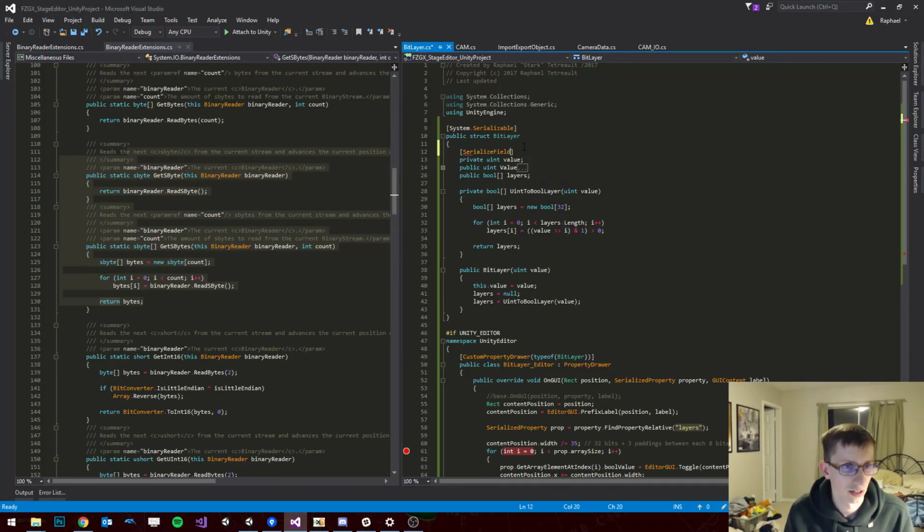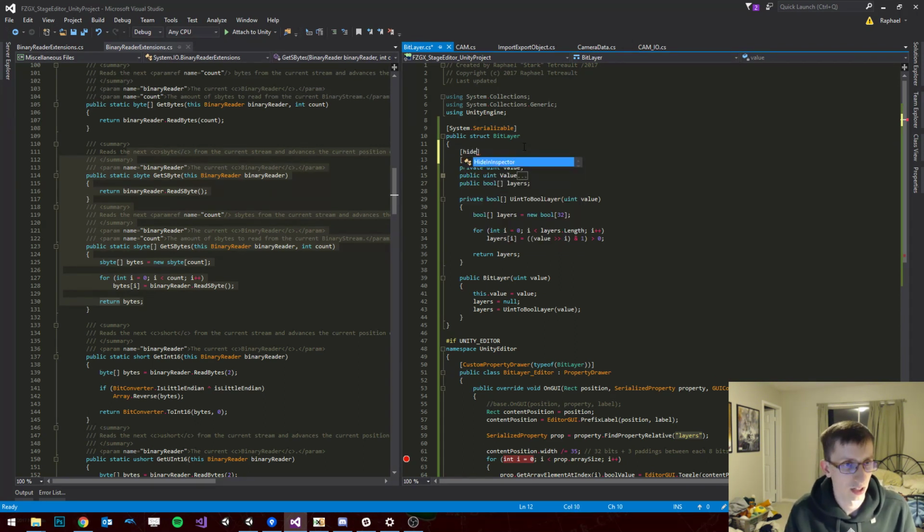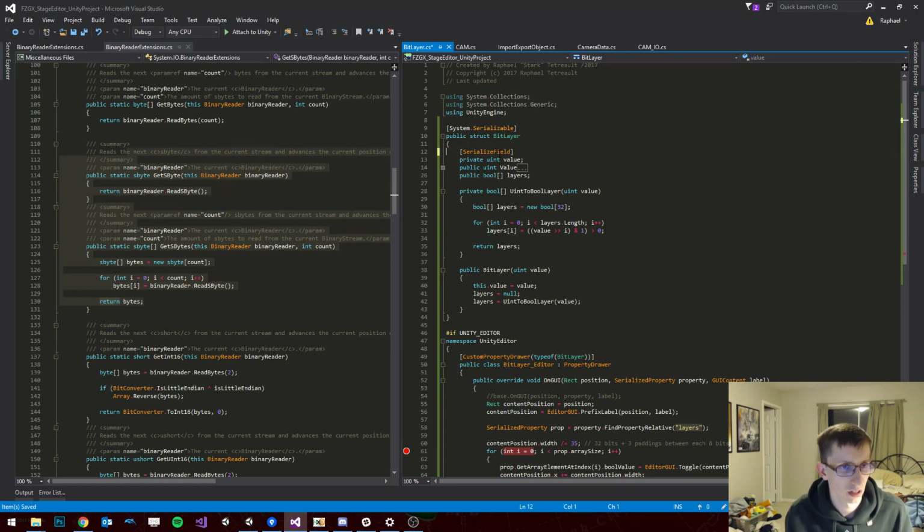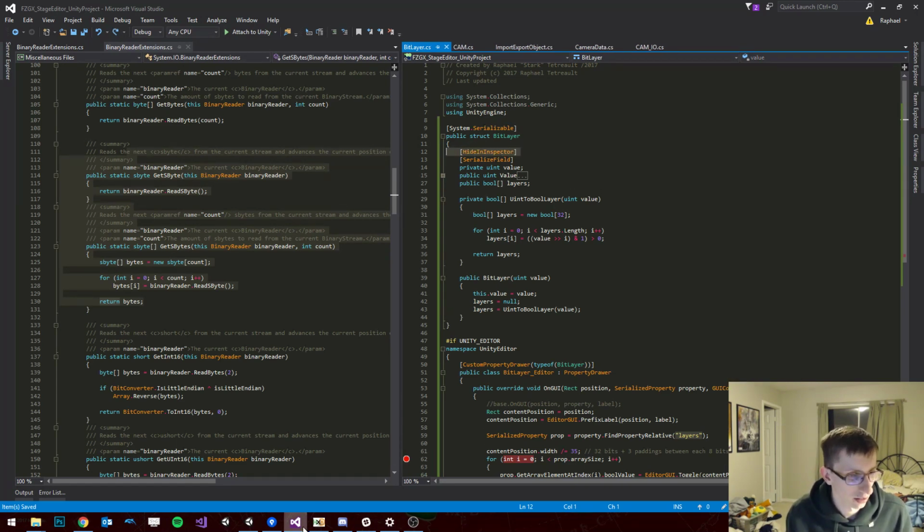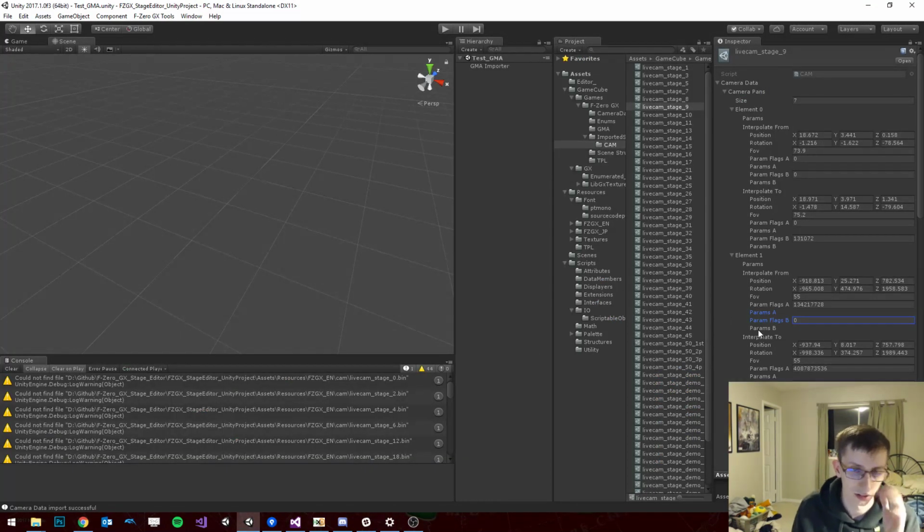So we want to serialize this field, but we want to hide it in Unity. We're not even, yeah, why not? Just in case it shows up.